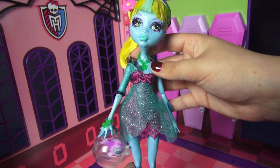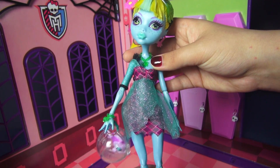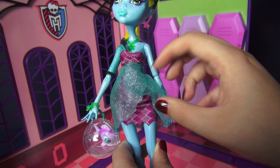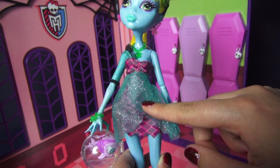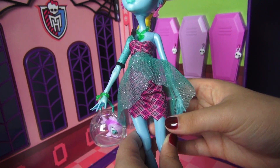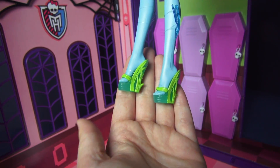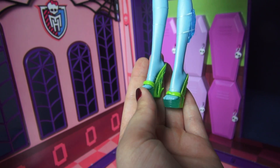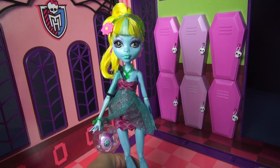As for her outfit, it's definitely a big change from regular Laguna, but you do still see a little bit of her personality sticking through. We have an asymmetrical arm with this really pretty blue gauzy material covered in sparkles, and a little bit of black frilliness up top. Underneath there is this beautifully patterned pink and purple dress with a jagged cut that I really like. Her shoes are super cute too — they have freshwater pond reeds making up the strap across her toes, and the platform looks like a little pond.